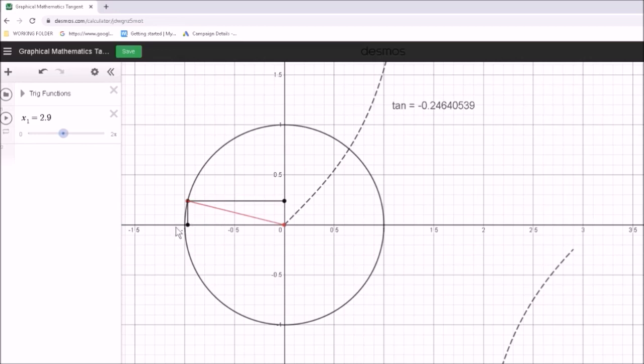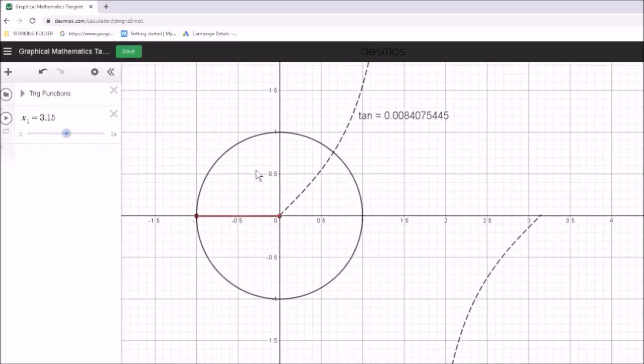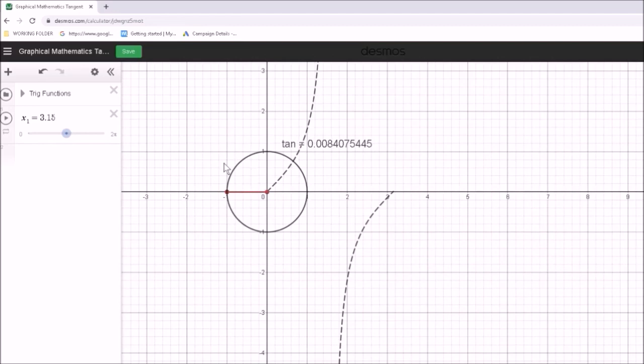And we continue along here until eventually this x distance here will tend towards a value of 1 and the y distance will tend towards a value of 0. So we're going to have the value of 0 upon 1, which will just give you a value of 0. So when we get along here, this just tends to the point 0. And you can see the tan there, you see it tending off towards 0. Now I'll zoom out a bit so you can see the rest of it.